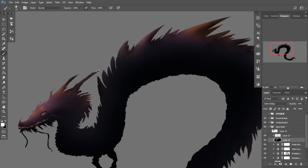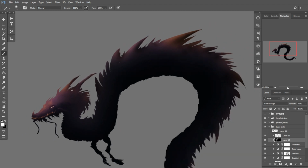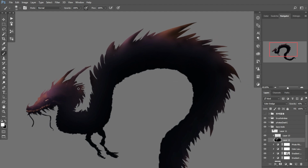How is your setting for the multiplier? Because when I use it now, it's like pure black. Oh, the multiplier, this one? Yeah. How does it work? No. Because the color dodge, you set down the opacity a bit, right? Yeah, to 43%. Okay, I see. So it was a really harsh contrast.